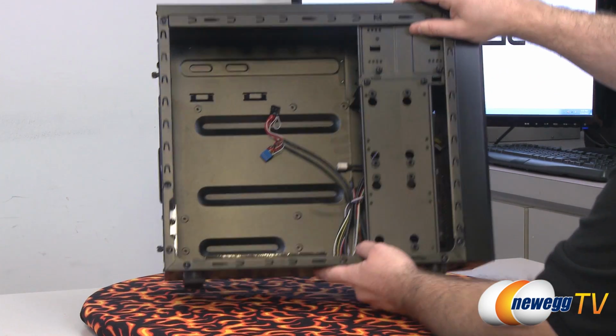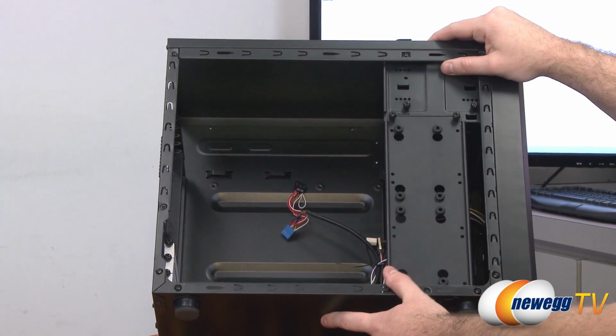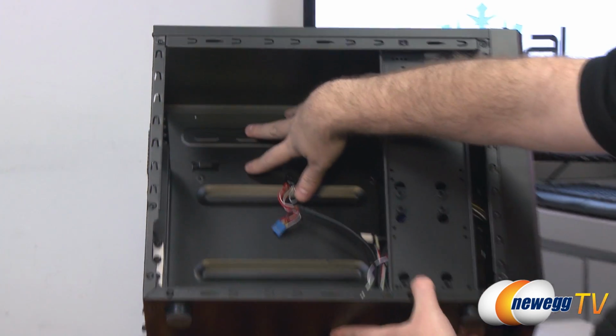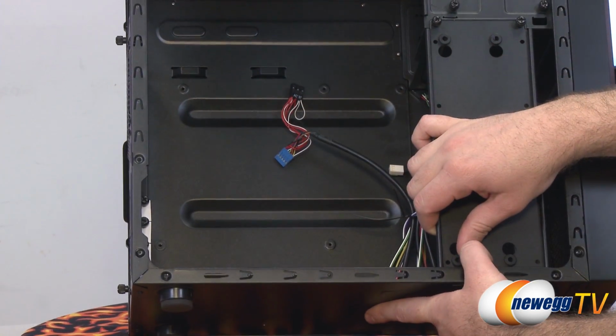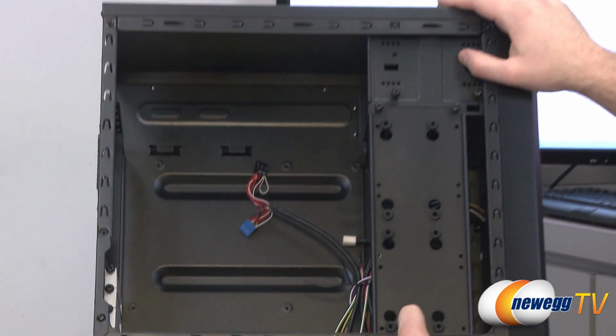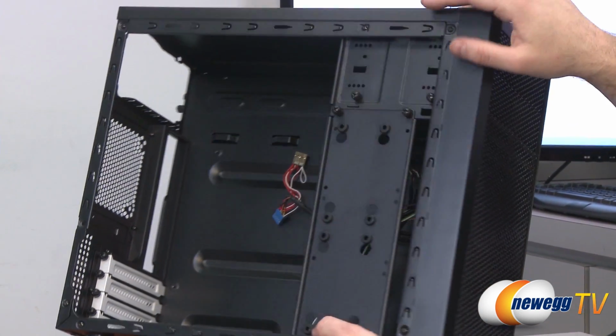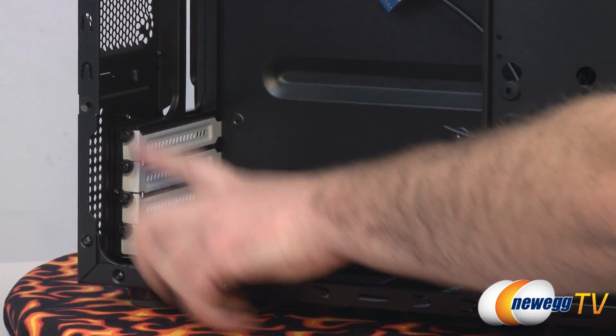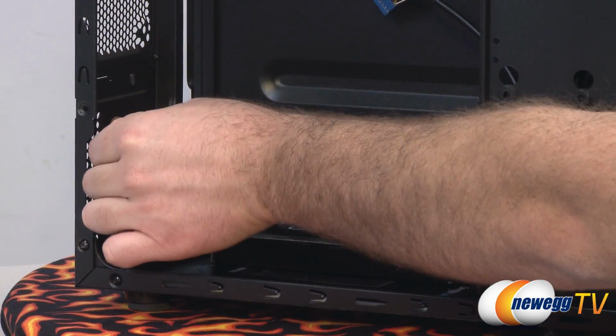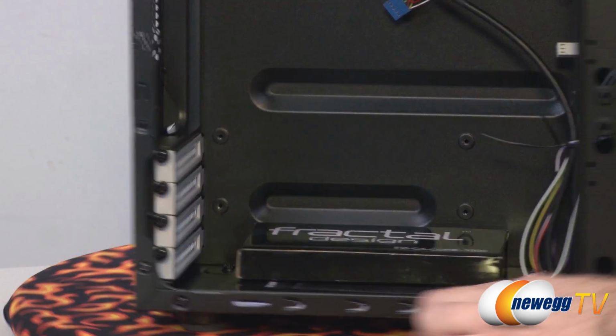So from the inside here, you can see your painted black interior. Up here at the top is where your power supply would mount. There's where your motherboard would mount. Again, this case will support Micro ATX as well as Mini ITX motherboards. There are your PCI slots right there. Again, you get 4 of them. They're held on with black thumb screws.